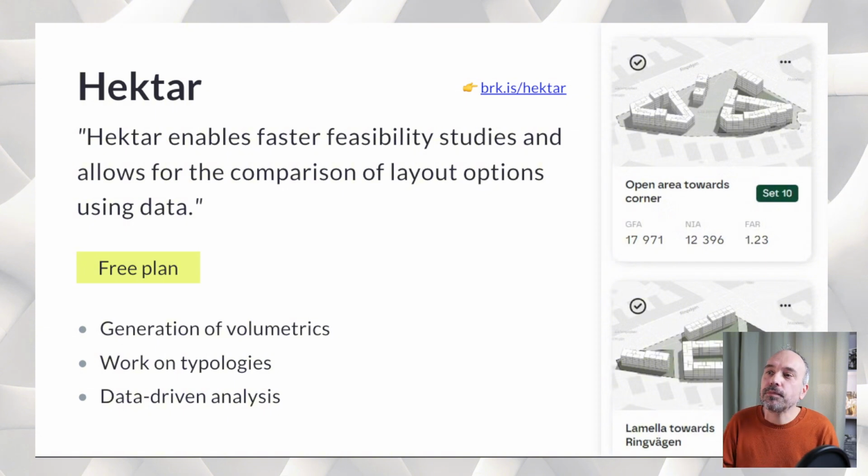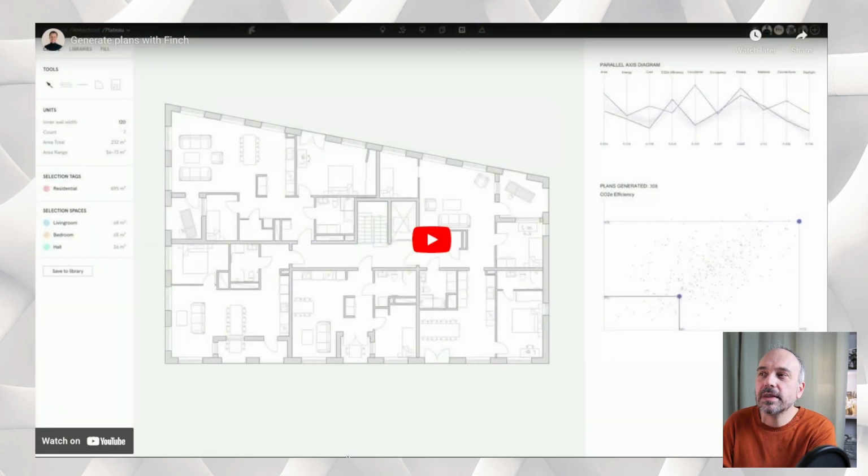You generate some options where you define the limit of a plot, and then you click on a button, you choose the typology you want, and it generates several options you can choose from. You can compare the options, so that hopefully you have a better start for your project, and you can answer your client more rapidly at a stage of the project that sometimes you are not paid for. So I think it's quite useful to have this type of tool.